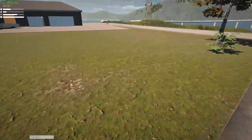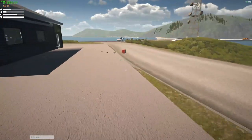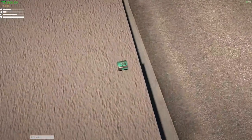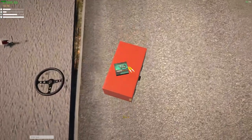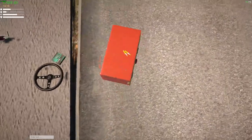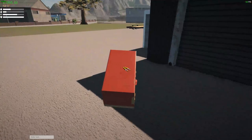All right, anyways, today we are back in my garage. This is what, episode 3? Yes, episode 3. We started out with that truck, but we're having trouble getting the frame put together. So we went and purchased this one.